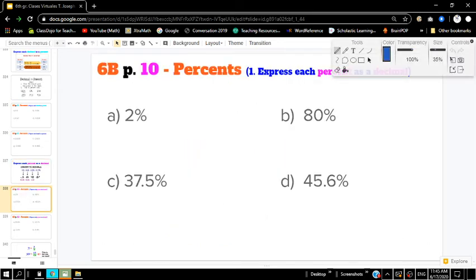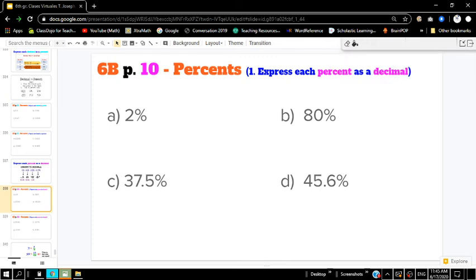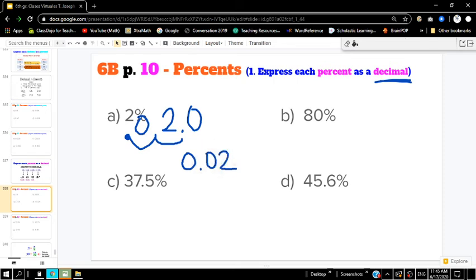Okay? So if I take 2% and I want to change that to a decimal, I'm going to take 2 and I'm going to move my decimal point over 2 spots to the left. So 2 is the same as 2.0, right? And if I move my decimal point over 2 spots to the left, 1, 2, that means I'm going to need to put my place value of 0 right there, and my new decimal point is right here. So my new number is 0, which is optional, 0.02. Okay, that's my new decimal. I changed this percent to a decimal by moving my decimal point over 2 spots to the left.